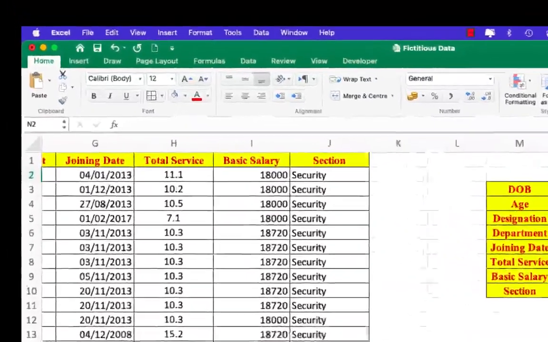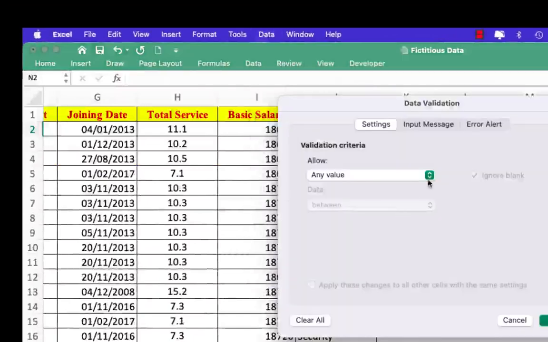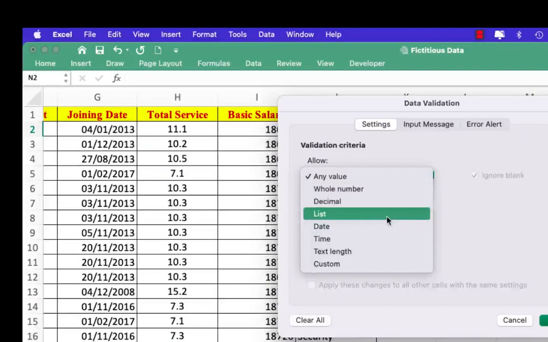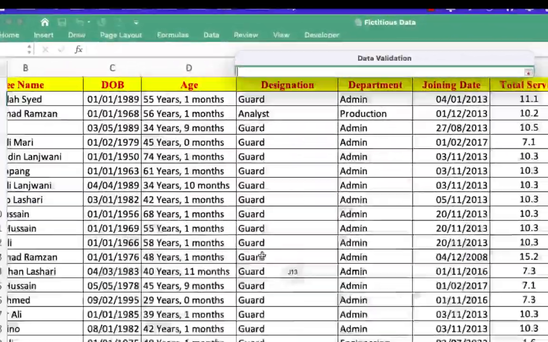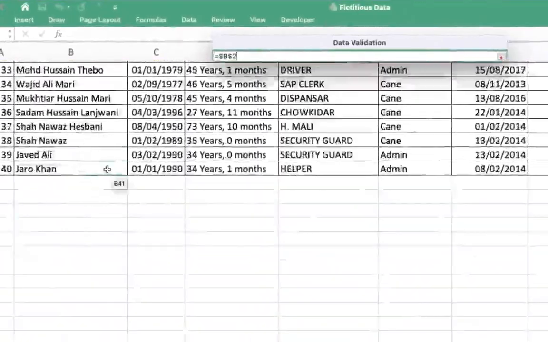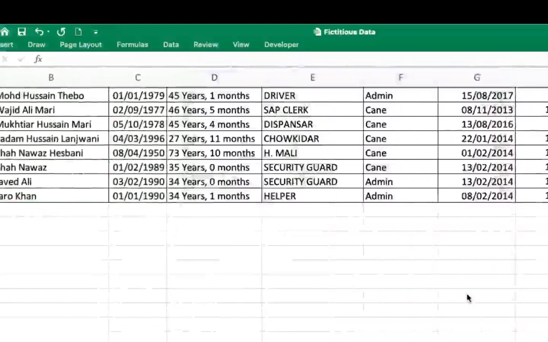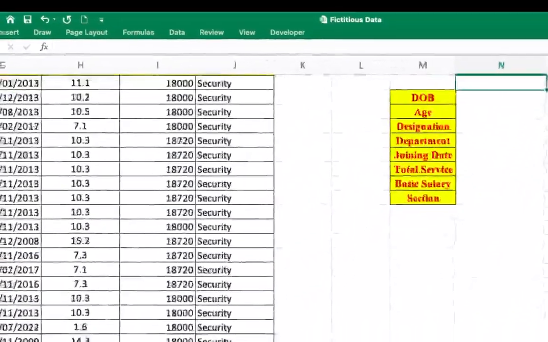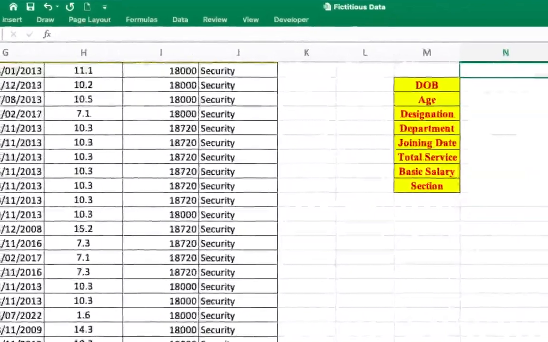For that matter, you will go to the Data tab and then Data Validation, and here under Allow we select List, and for the source we go from the first name till your last name, whether it is 40 or 40,000, and select it, collapse this list and press OK. So here you will see that you have the names of all your employees in this cell.